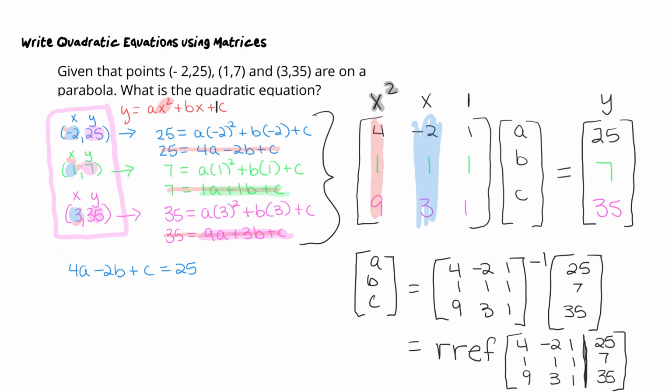And so if you'll take your 3 points and do that, square them and make your first column, just put x in the second column, put the coefficient of 1 in the third column. In that fourth column, if you're using an augmented matrix, that fourth column is just going to be your y values. And then you can use your calculator to solve it.